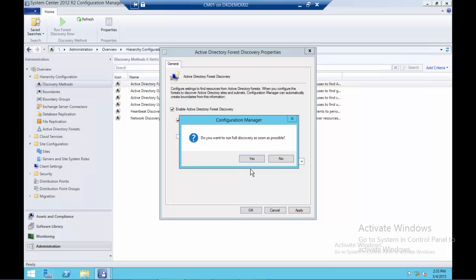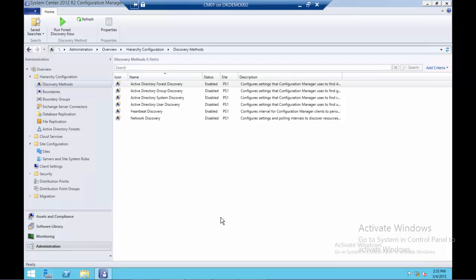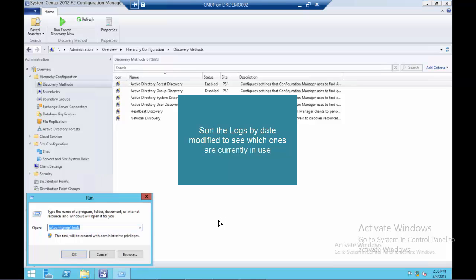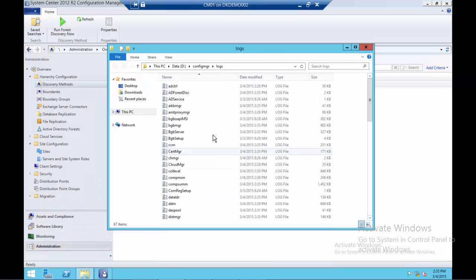And once this is done, is there some type of associated log file for this that we could go check? Absolutely. But let's pretend right now we don't know what the name of that log file is. So we're going to show you another little trick here. In the event that we don't know the log that's being written, we can open up the logs directory and sort by the modified date of the log. By refreshing the screen, it'll show us new logs when they're created. So we could just sort this here by the date modified, right? Mm-hmm. And then we should be able to now see the log. Let me just make sure I'm actually sorting this the right way.